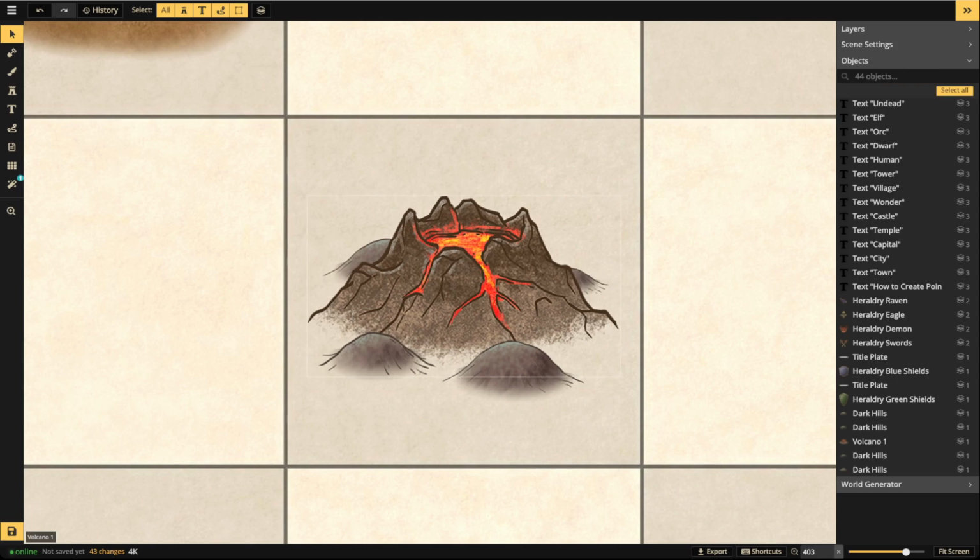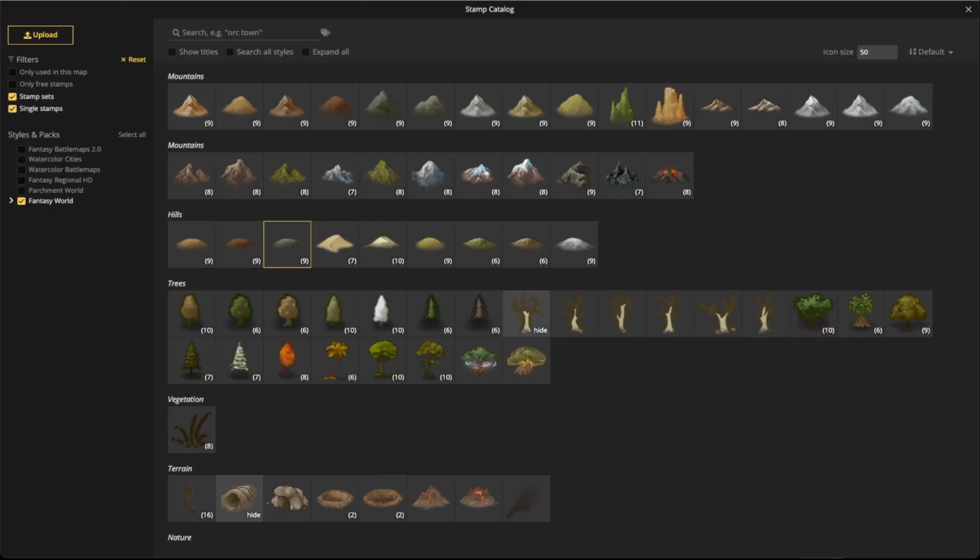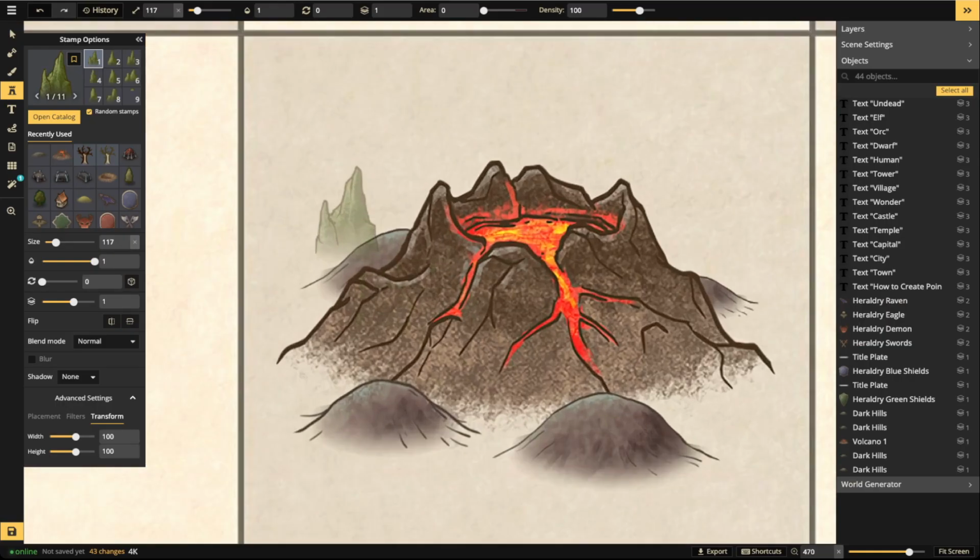Let's say that we want some spiky landscape. Let's say that we want to create some chaotic landscape, okay? Go back into that catalog, O key, F key, and there are these nice karsts right here, and these are kind of spiky, but as you can see, there's kind of a problem. They're kind of green, right? That doesn't look good. Let's go over to filters, and let's just change that hue, okay?